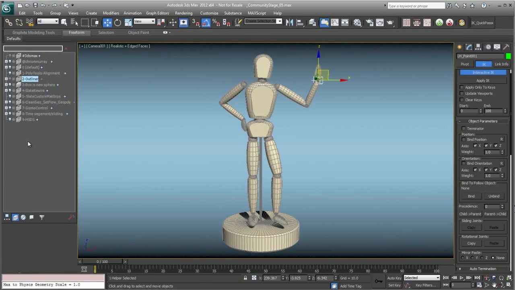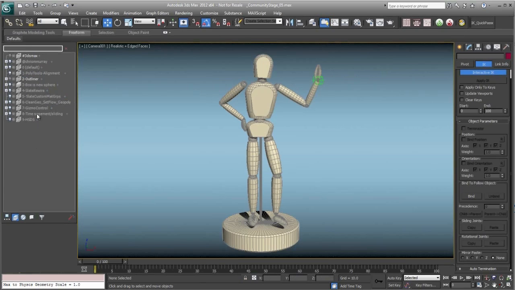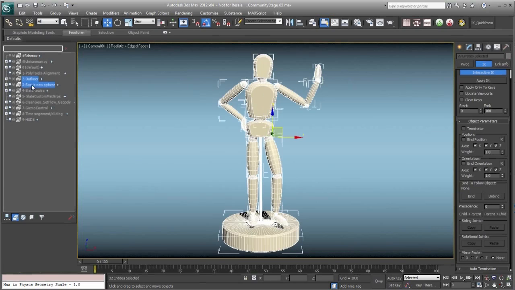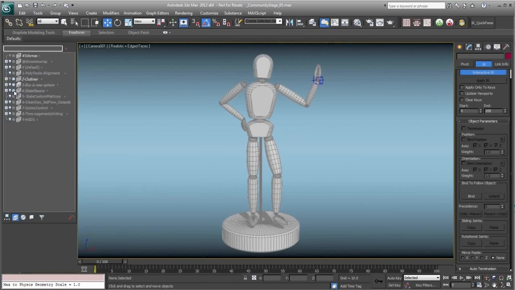I'm looking in layer mode right now, and this works just like layers. In fact, the majority of the time I'm in Outliner, I'm using layers. I use it for scene management mainly. You can do a lot of things. Obviously, you can hide and unhide layers. You can select multiple layers. You can freeze them, or unfreeze them. Well, if you select them all, you can unfreeze them. So you have a lot of layer control there.